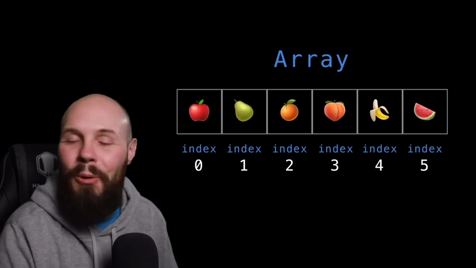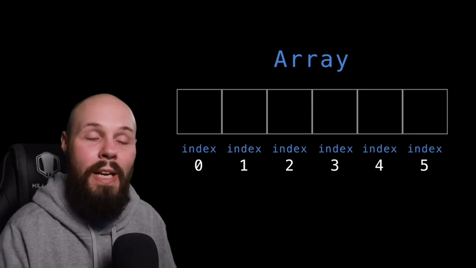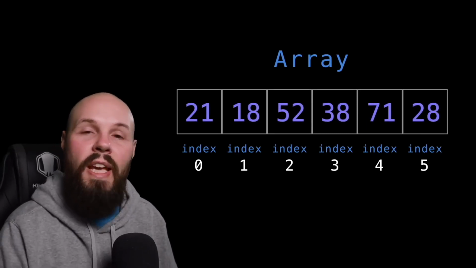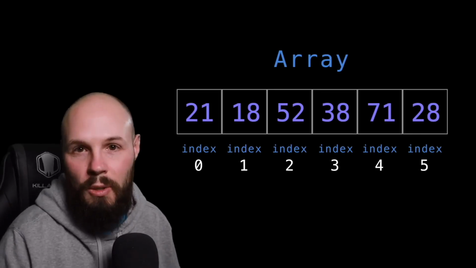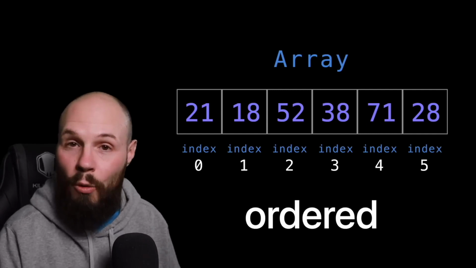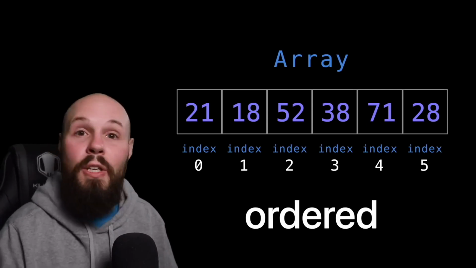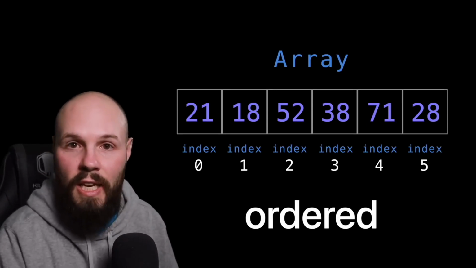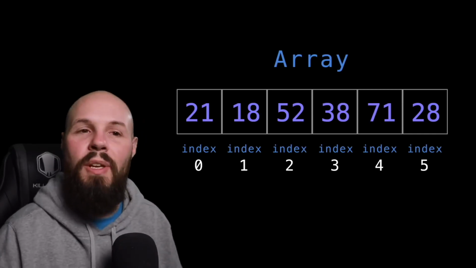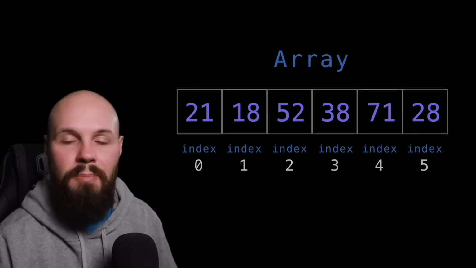Now, of course, arrays don't always have to be fruit, right? We can have an array of integers, right? Let's say we want to call this ages, and this represents the age of everybody currently taking this course. Another thing to know about arrays is that they're always in order. Now, by in order, I don't mean alphabetical. I don't mean numerical, as you can see with these different ages, right? I mean the order that they were put into the array. Let's illustrate that and a lot of other things you can do with an array in some code.